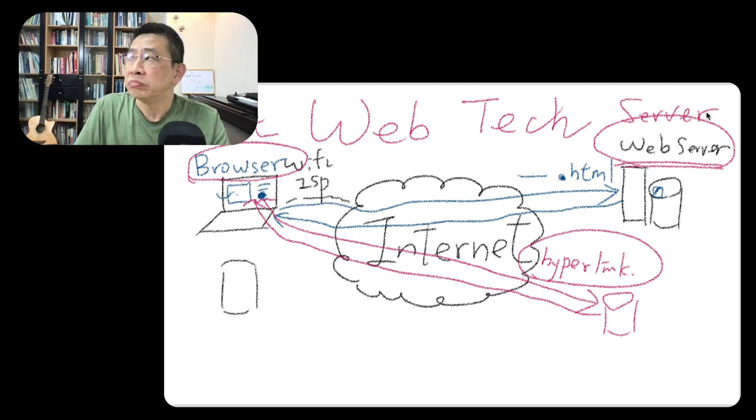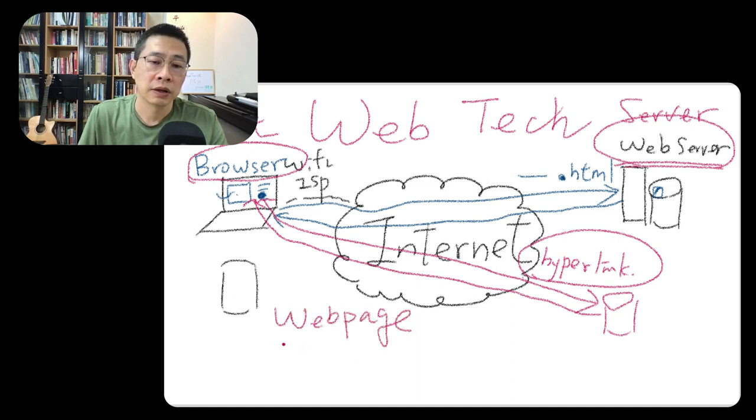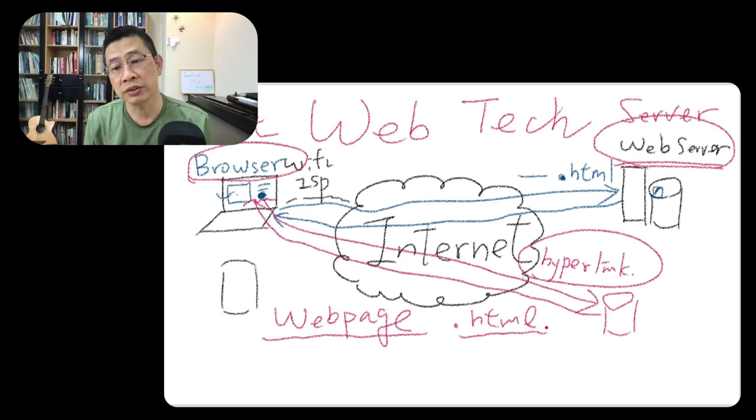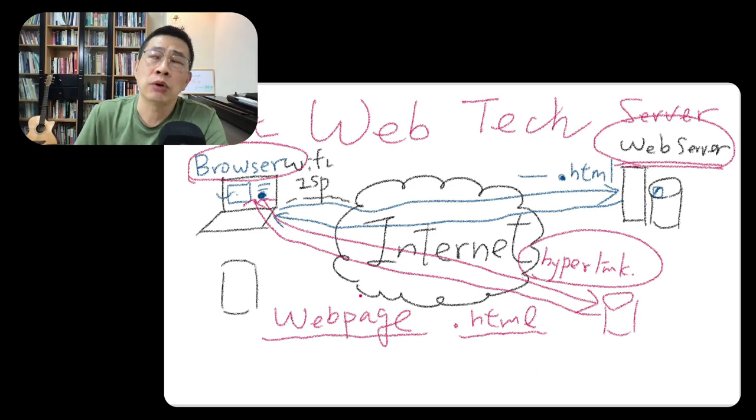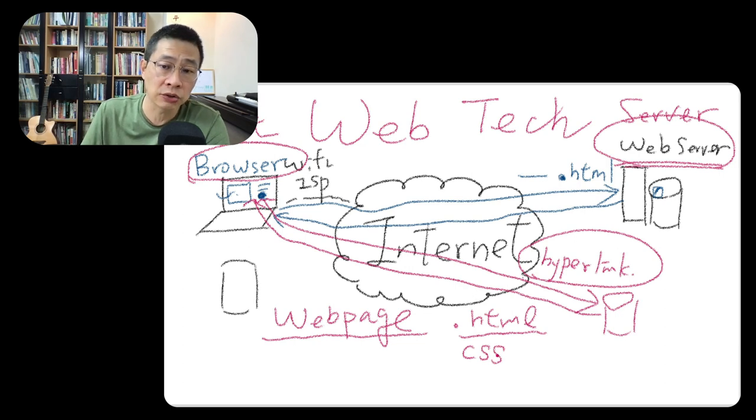So when you create a web page or start to create your website, you may hear people say, oh, how do I design a web page? Okay, which can mean a lot of things. It could simply mean to design an HTML file. Okay, how do you use HTML syntax tags to create the web information statically? Okay, it could mean how do you beautify this web page? Okay, if that's your case, you may want to understand what we call a cascading style sheet. Okay, the key information is style.